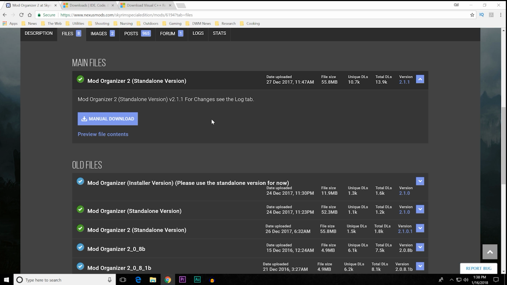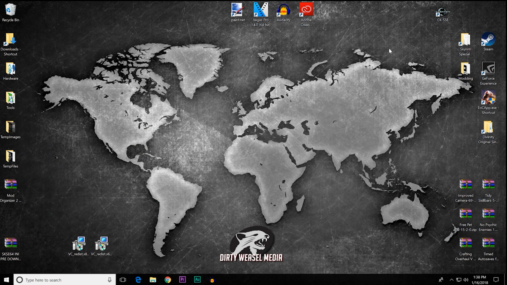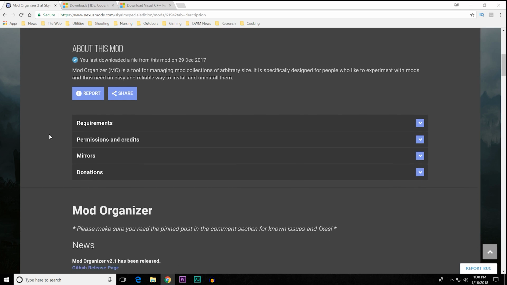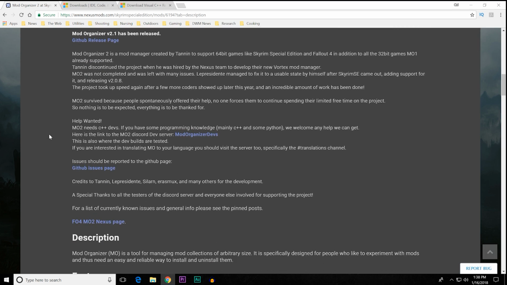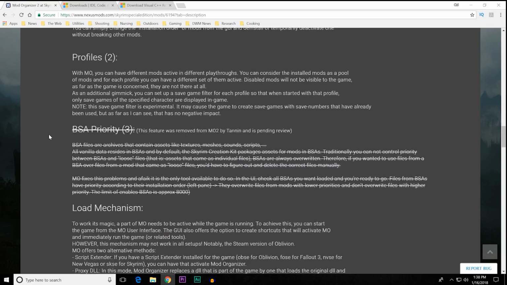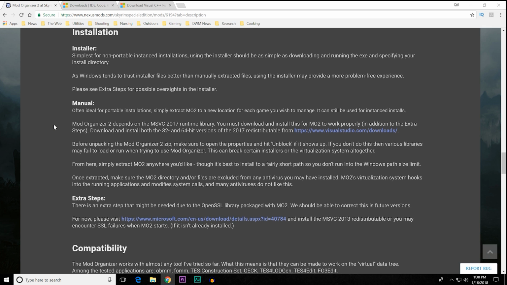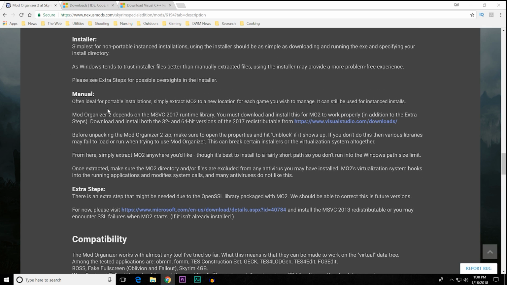You can see we'll get into the instructions for that a little bit later. But let's go ahead and check that I have it. I do. And there it is right there. Go back and check your description. There are some things that you should know about this for doing a manual install. You scroll down and you have the installation. You have the installer, which is basically the upgrader. That's what we just showed you. And then you have manual.